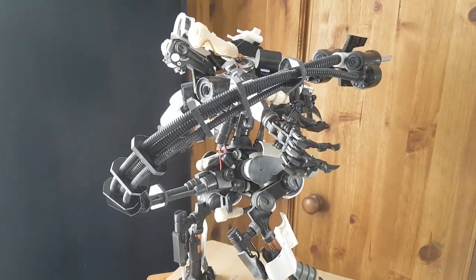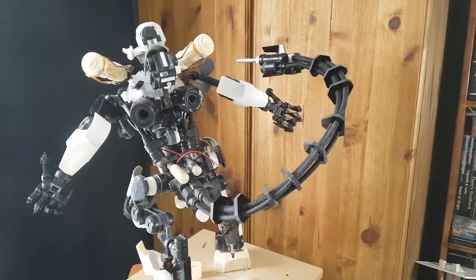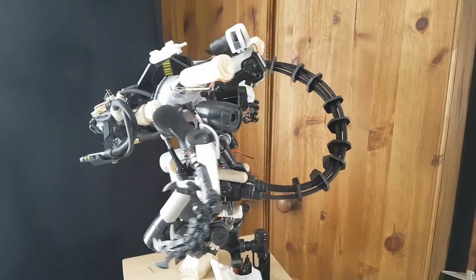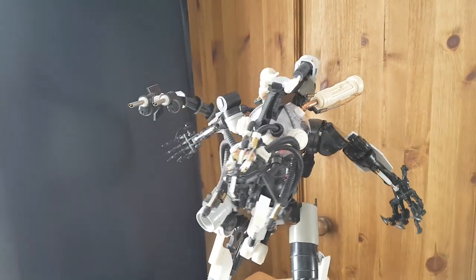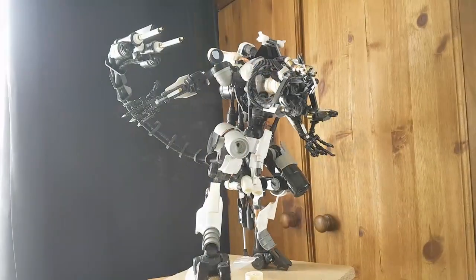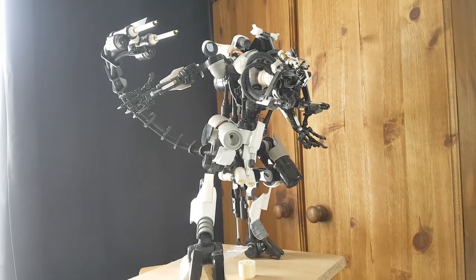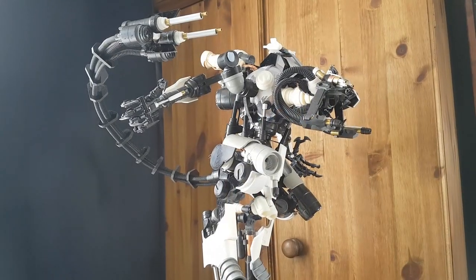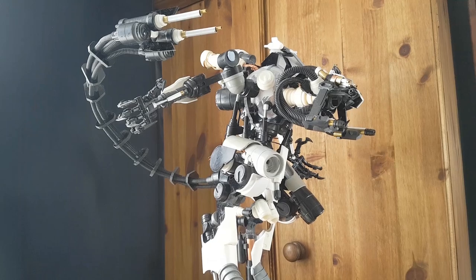I'm sure many of you saw that I posted a short video a while back asking whether the robot should have a tail, and the overwhelming consensus was that it should. I'm sure you saw the follow-up video as well showing what the tail ended up looking like. So thanks for everyone's suggestions there, and there were many and varied, and they were really, really useful. I definitely think the tail adds something to the piece, a bit of a counterbalance perhaps to the head facing forwards. So thanks very much for everyone's feedback on that.